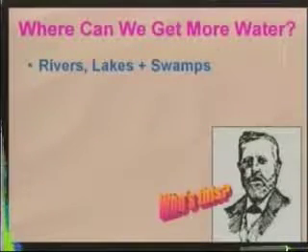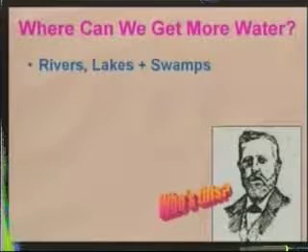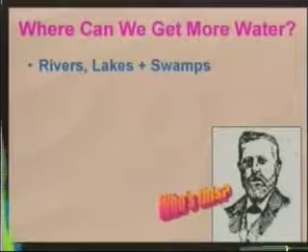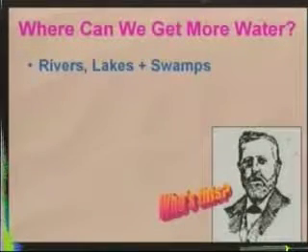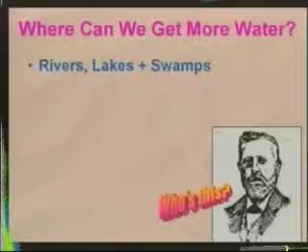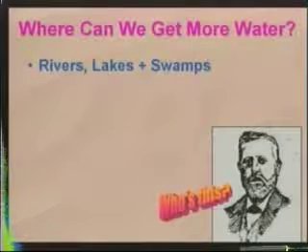Obviously, we have rivers, lakes, and swamps on the surface of the earth. But we can't go at swamps anymore, at least in our country, because of what? The Wetlands Act. We passed this legislation that we can't drain swamps because they're part of the ecosystem. That's the wetlands. Certainly, we have rivers and lakes around, so in our past, we thought, let's divert the Mississippi River, or part of it, into West Texas. We do that anyway, not into West Texas. We divert parts of the Colorado River into Southern California.